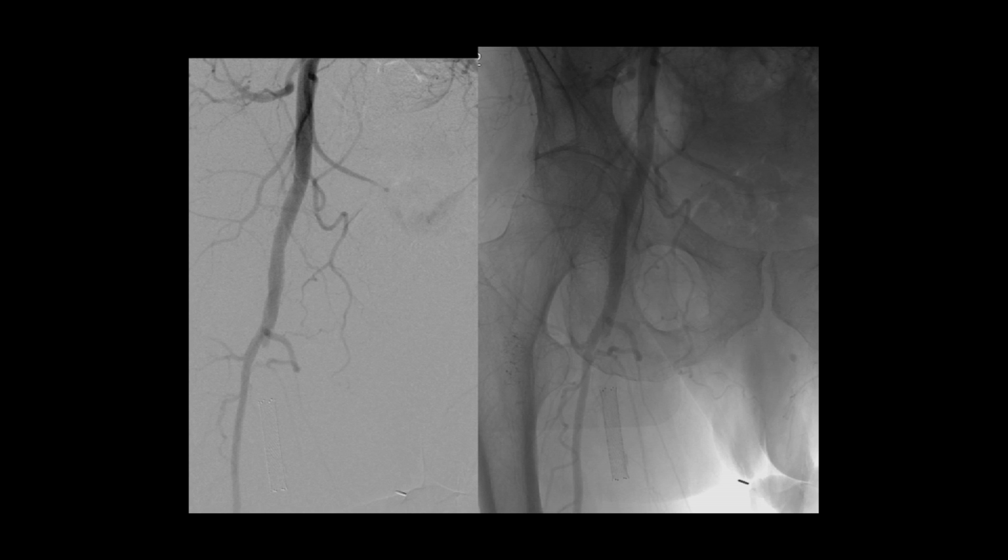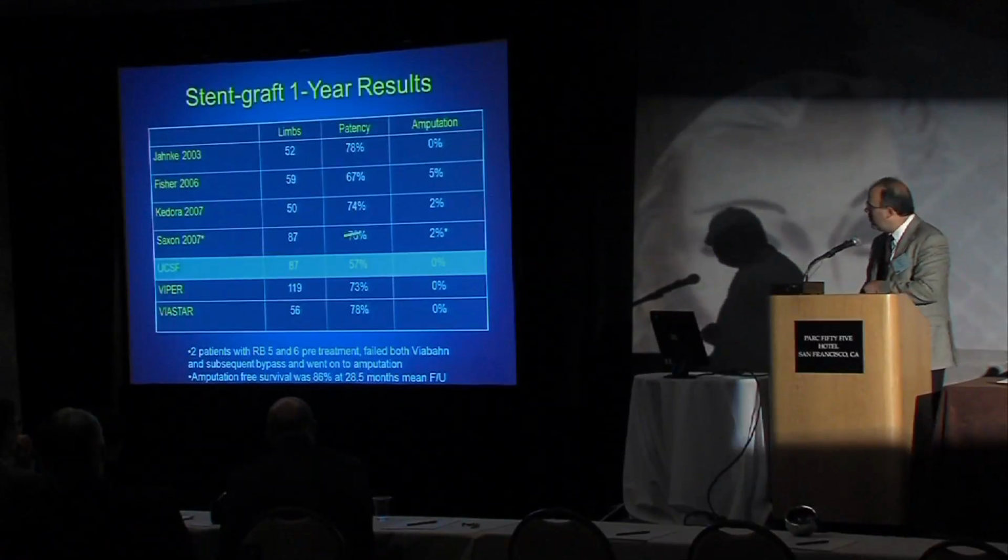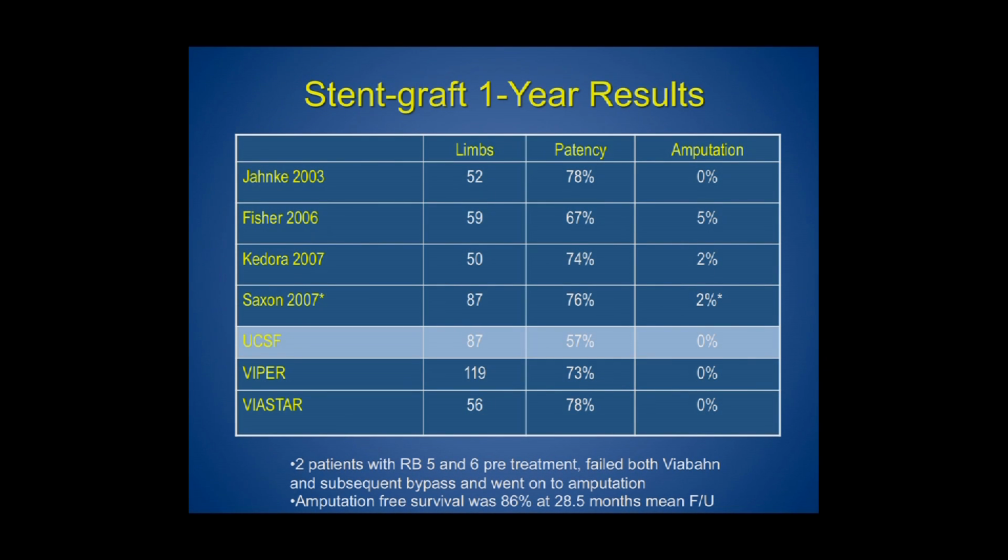Okay? And what he did was he thrombosed this and for some reason occluded his whole SFA and embolized to his trifurcation. And those are the stent graft patients that I see that come back with acute ALI, is you're treating extensive disease. If it goes down and it embolizes, you've got acute limb ischemia. But that happens with bare metal stents when you're treating extensive disease as well. But do you end up with amputations? I don't think so. I think it's treatable and the patients do well.